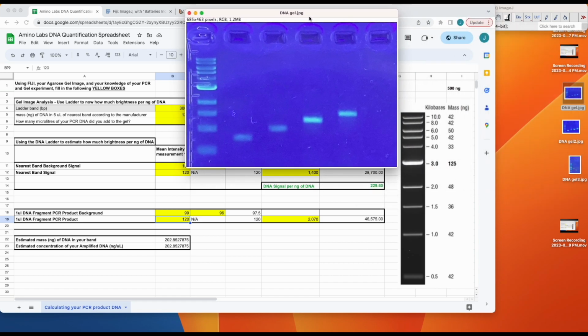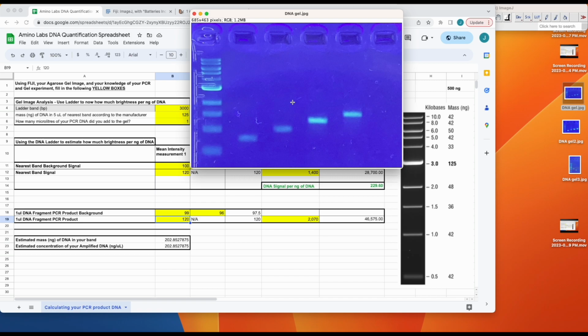So the general idea is that when you put DNA in a gel, there's a dye in there. The dye might be called RedSafe, or if you're old school, it might be ethidium bromide. And that dye will bind to DNA. And when it binds to the DNA, it fluoresces, right? And so the more fluorescing you have, or the brighter the band is, it typically means you have more DNA there. So the brightness of the band and the amount of DNA are tied together, okay?